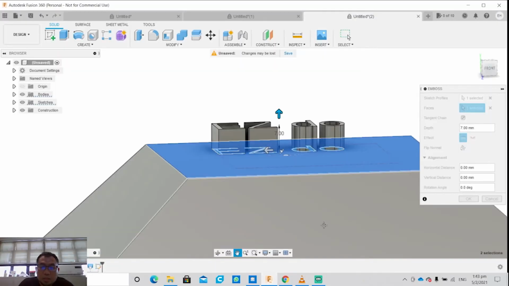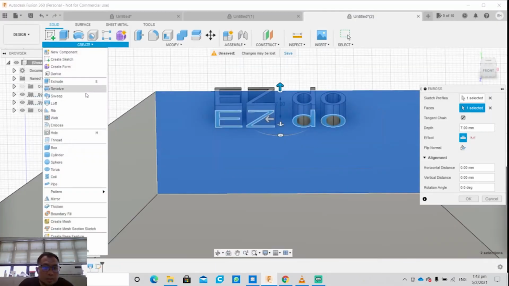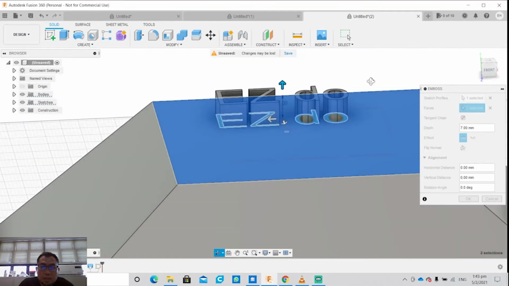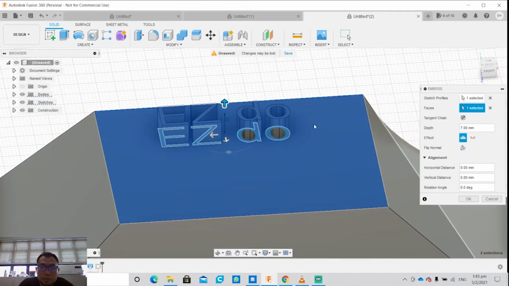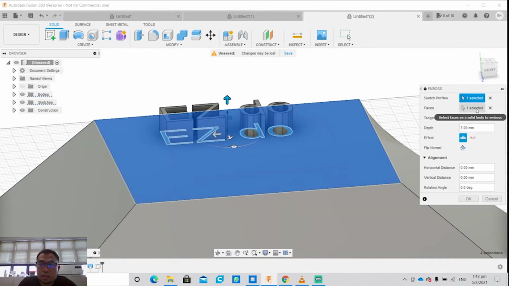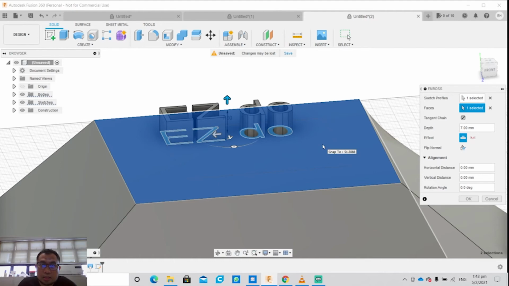Okay, for under embossment right now, we are at embossment. Basically, let's say you have a text and you'd like to have embossment. On that face, you create a text sketch. You finish the text sketch. You select the profile. The profile is the text, and the face is where the text is sitting on. Then you can do embossment.